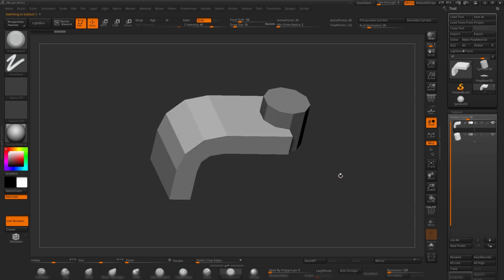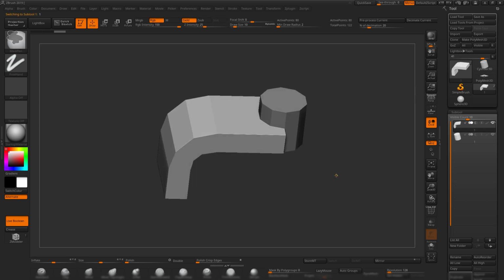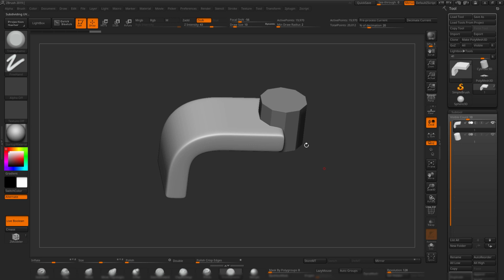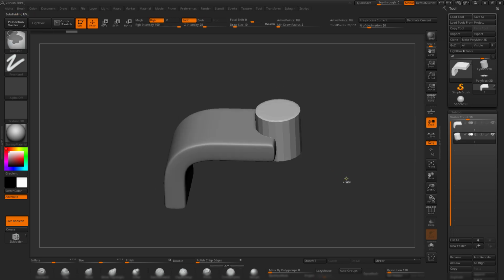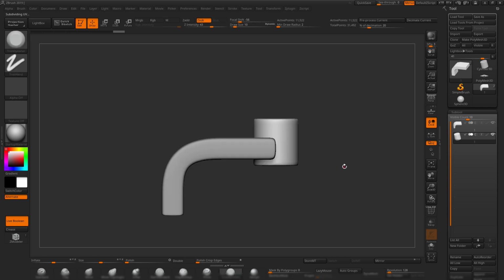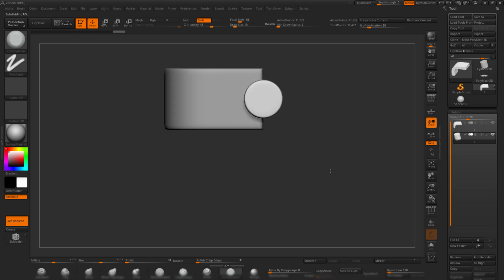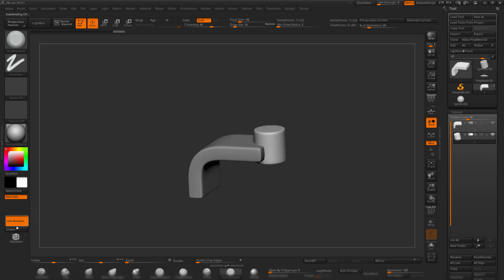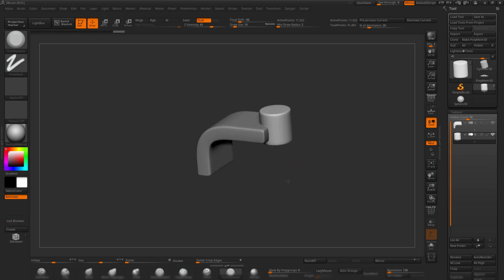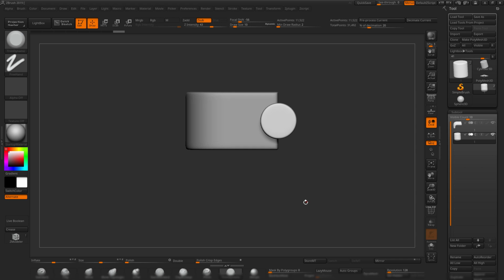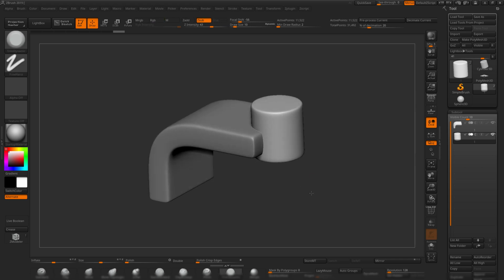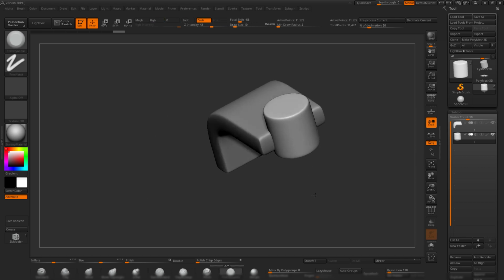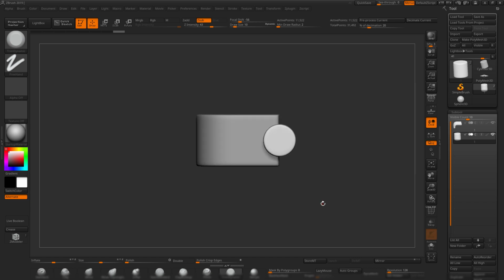Okay, so now I can subdivide this mesh by hitting Control D, and same for this one, Control D. And what ZBrush can offer is live Boolean. It's pretty much the same as the CAD software, where you can do Boolean operations.